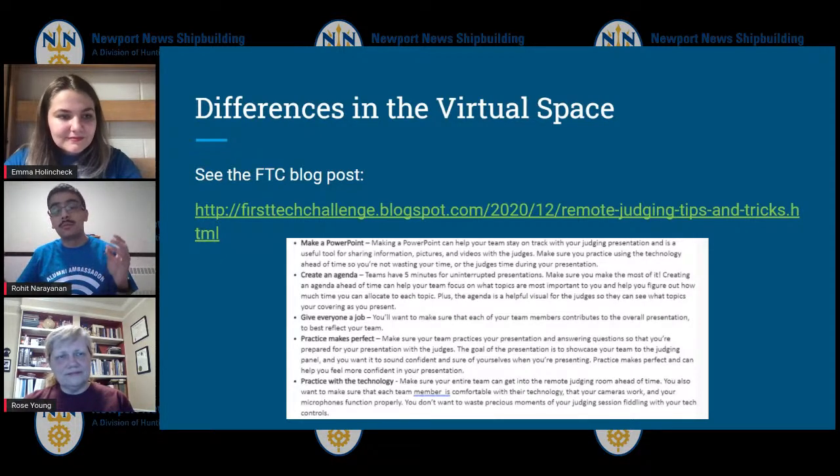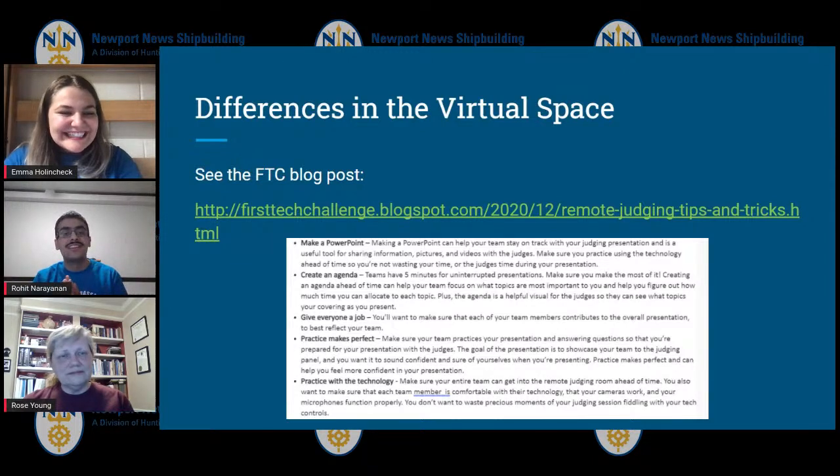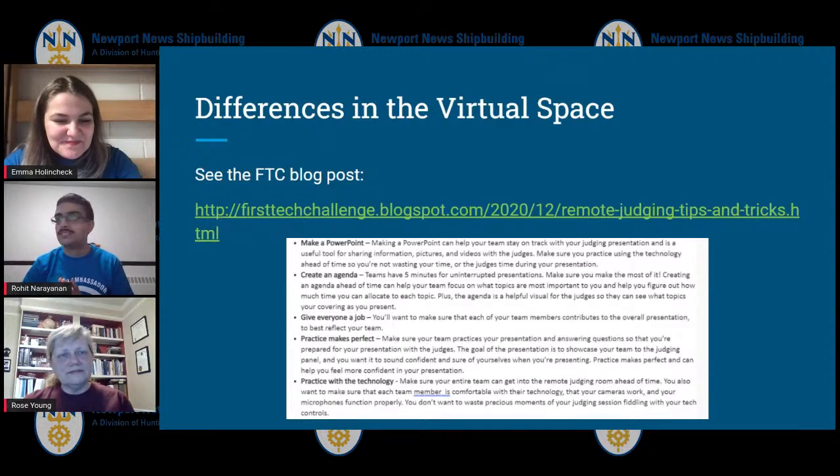And sometimes that's a little bit more complex, right? Because you could all be wearing the same shirt, but if the camera angles don't show it, then you might as well take it off. So make sure you have approximately the same angle. And one idea I heard that I thought was great: sometimes people have their camera angle tilted like this, you can't really see the shirt. So maybe have some team headdresses. These are great ways to get creative this year in terms of uniformity. There are so many different options. So those are just some of the things.